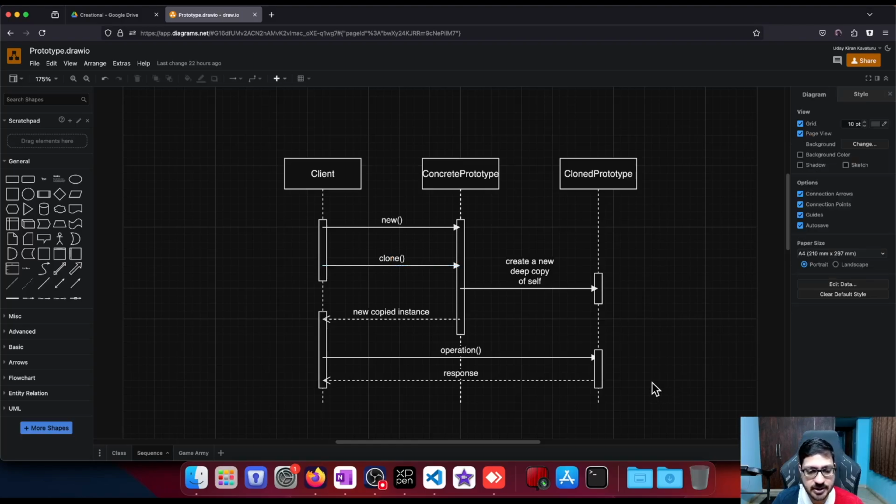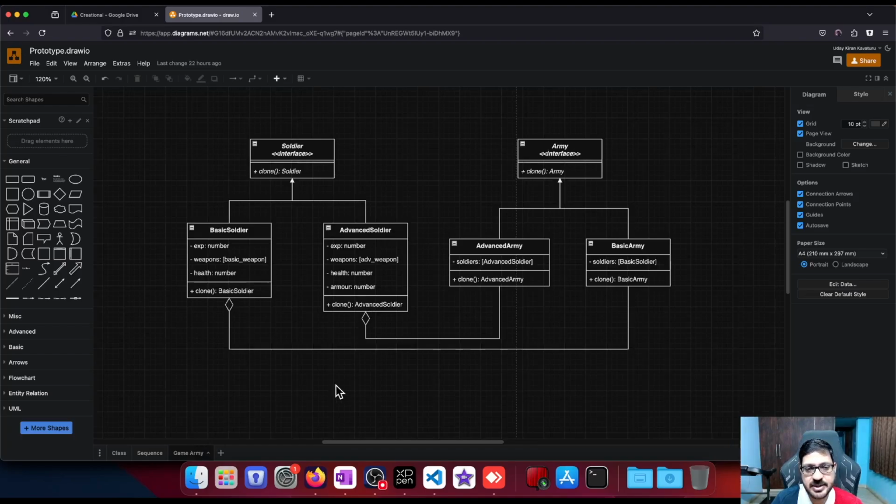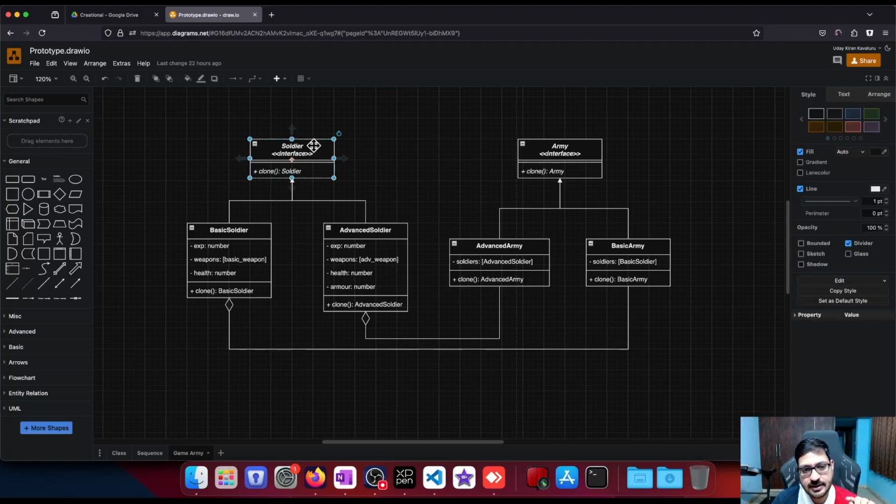So, simple implementation. Let's try to create a game army just to keep things interesting, and see how we can use a prototype pattern in this. On the left side, we have the soldier interface. This is the army soldier in our video game, and there can be two types: a basic soldier and an advanced soldier. The basic soldier has experience, weapons and health, while the advanced soldier has all these, and additionally has armor, right?